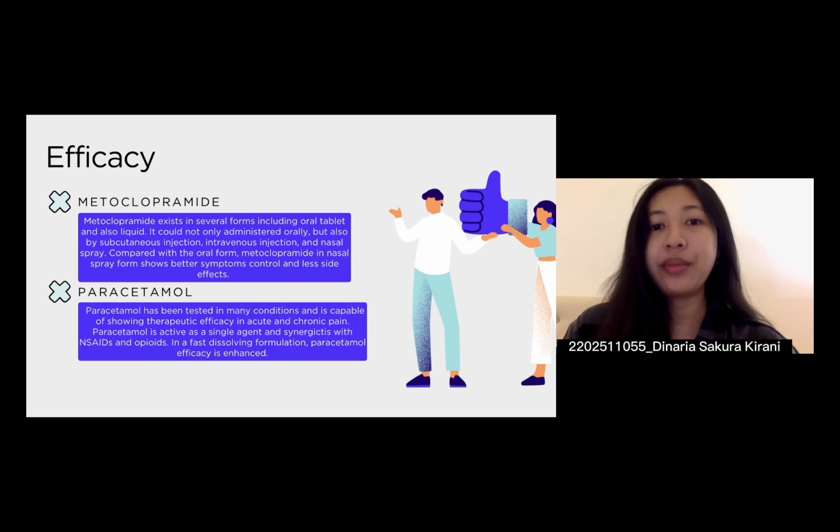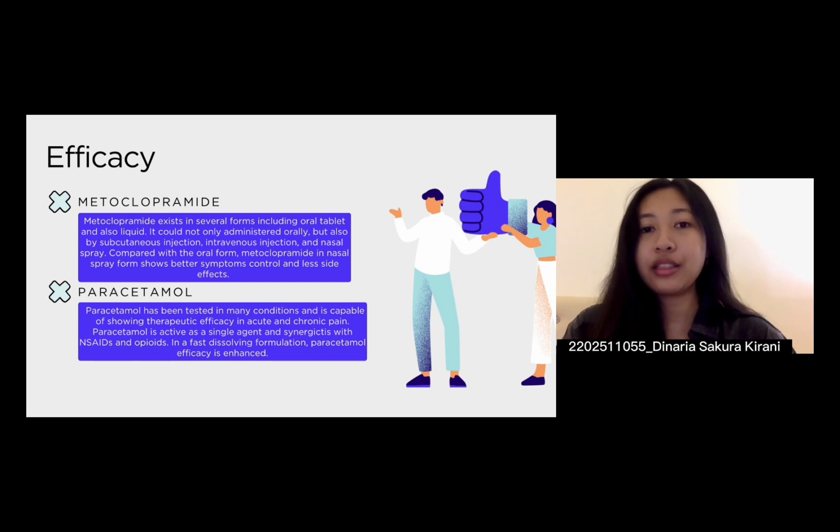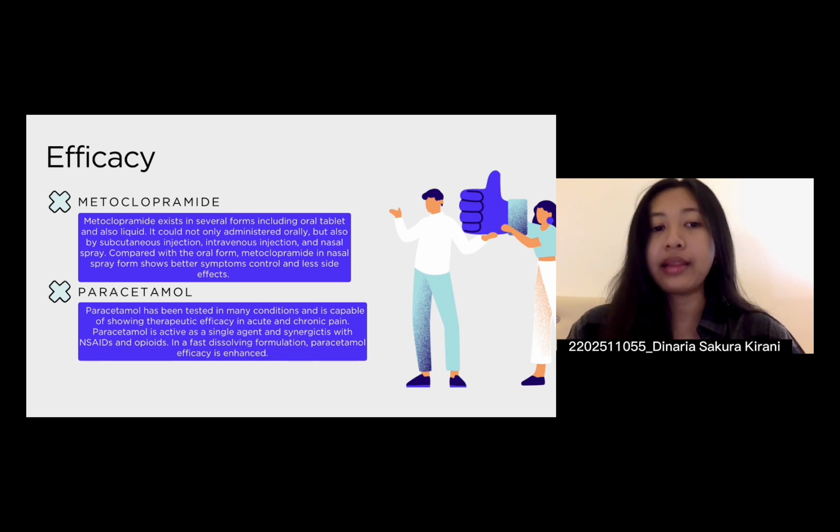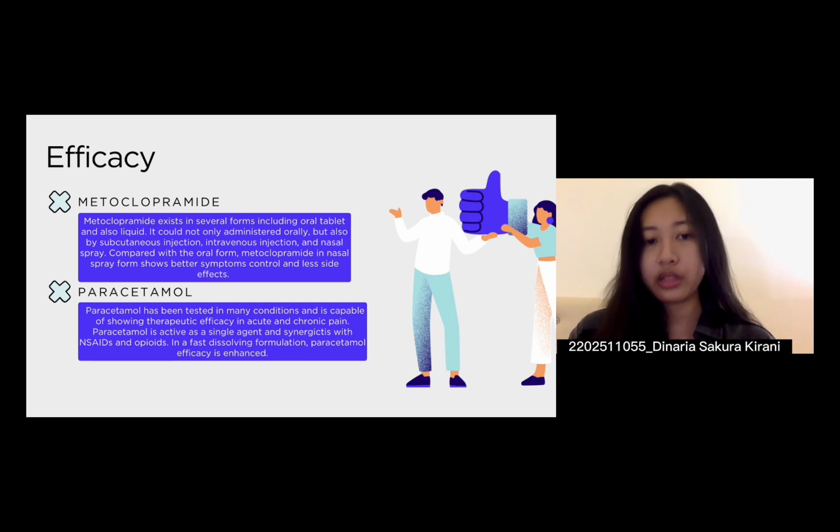Hello, my name is Dinaria Sakura Kirani, and the last 3 digits of my student number is 055. I will present to you the efficacy of metoclopramide and paracetamol. Metoclopramide exists in several forms, including oral tablets and liquid. It can be administered orally, by subcutaneous injections, intravenous injections, and nasal spray. Compared to the oral form, the nasal spray shows better symptom control and fewer side effects.